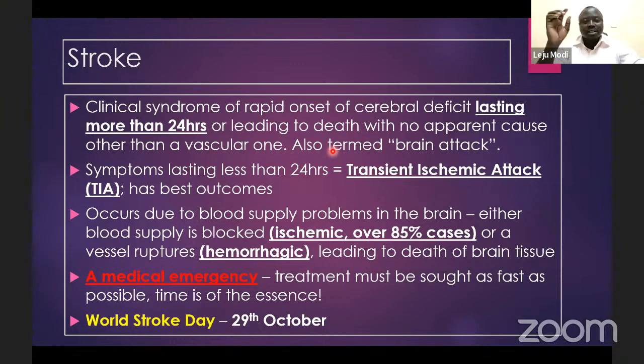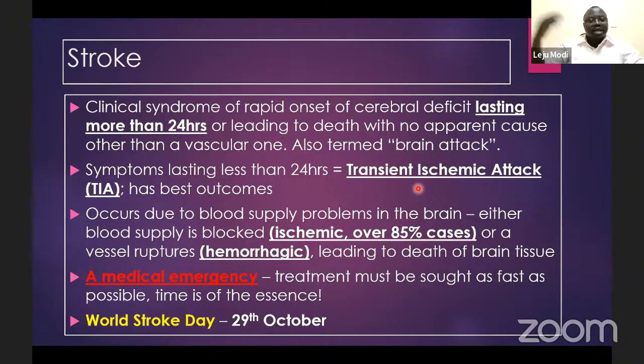So there's an accident in the blood vessels in the brain, and then you are seeing the outside manifestation of it in terms of the way the person functions, okay? Now, if the symptoms last less than 24 hours, then the term for it is called TIA, transient ischemic attack. This one is a form of stroke, yes, but it's mild.